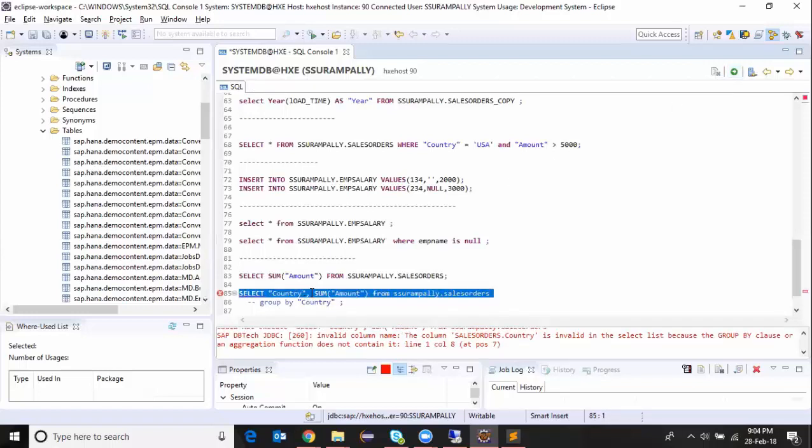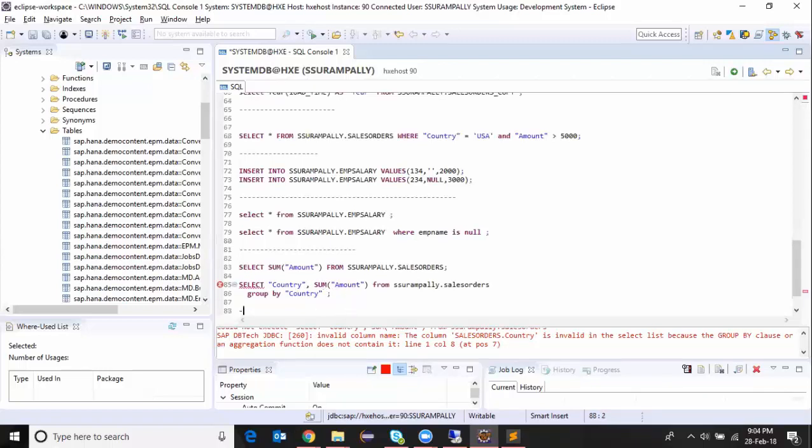I don't need to mention the column which is getting aggregated, but I should have the column it is aggregated by, so that it groups all the amounts to sum based on each unique country, and then displays. So if you add another characteristic or dimension to your analysis, you should add that to the group by, right? Any questions? Just let me know.